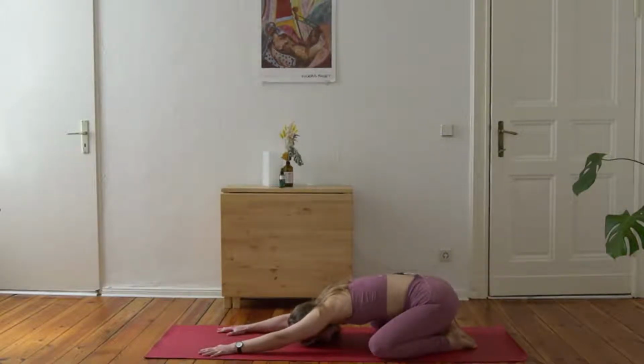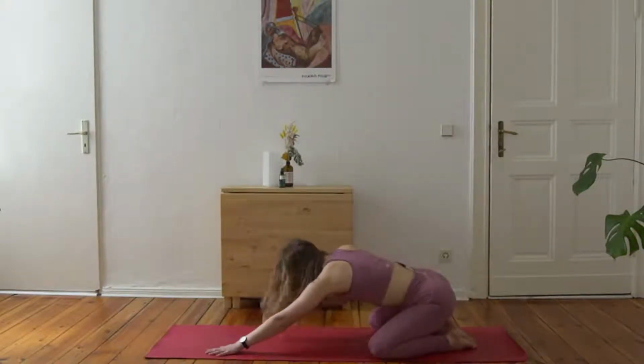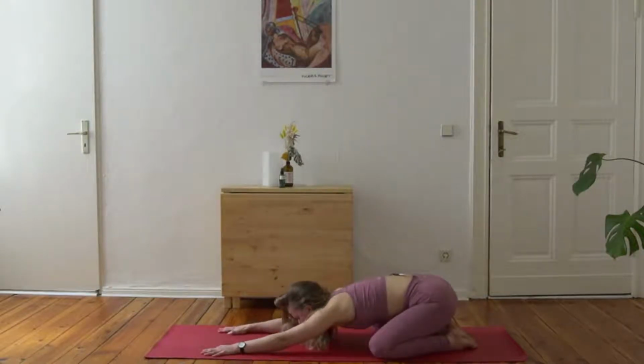Your forehead is touching the ground. Roll your shoulders gently away from the ears. See if you can release some tension there. Allow them to become soft and heavy. And feel into all the parts of the body that are in contact with the floor. The hands, the forearms, the forehead, the knees, the shins, and the tops of the feet.